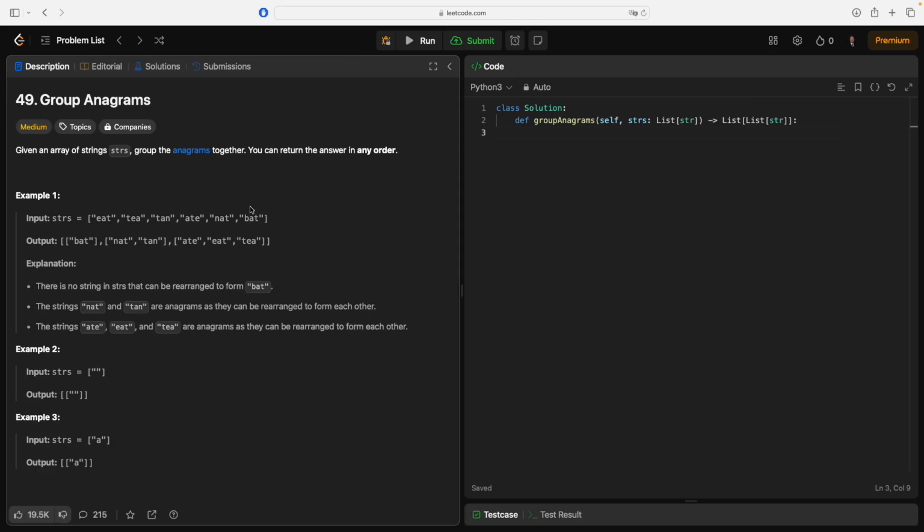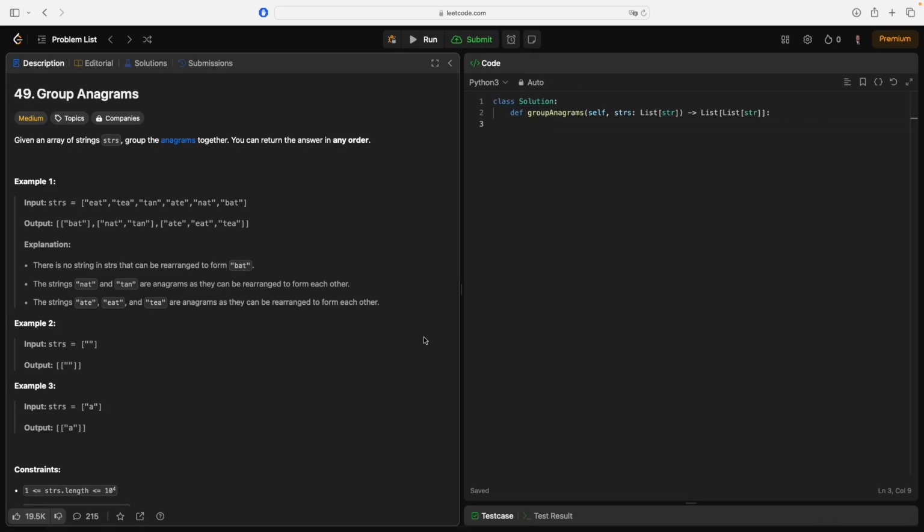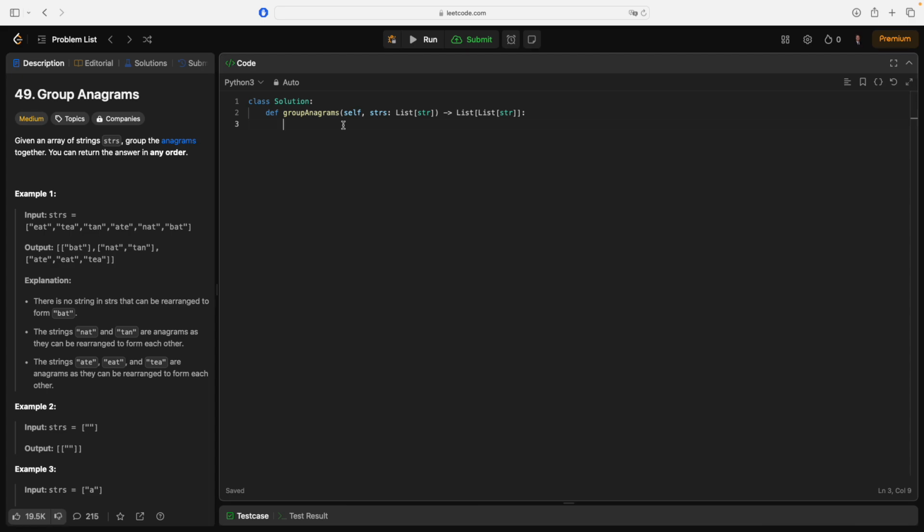Honestly, it feels like cheating to use Python for this problem. Because you're going to see Python's going to make this almost too easy with the way that the data is stored in dictionaries, and the way that we can check to find an anagram. What we're going to do is make a dictionary of all of the anagrams so far, and we'll just sort each word alphabetically to find a match. Because that way, if you have two anagrams but you sort the letters alphabetically, they'll just be the same strings.